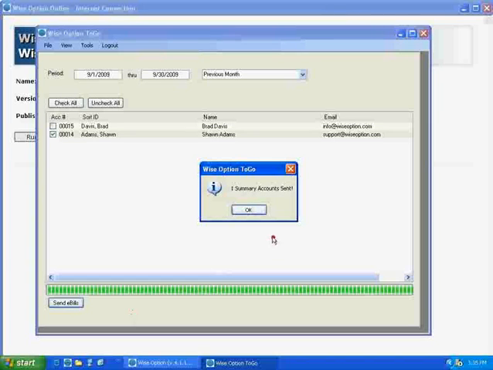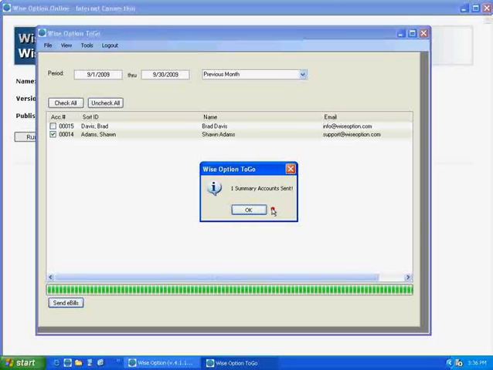And it's going to give you right away the feedback about the e-billings that have been successfully uploaded to our web server. By clicking on this button, Wise Option to Go will generate the electronic statements, connect to our web server, and from your local connection, create those files and upload them into our web server.